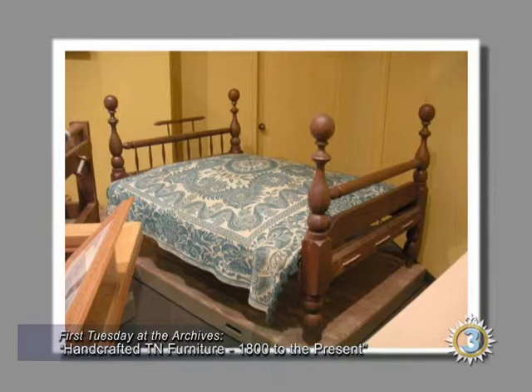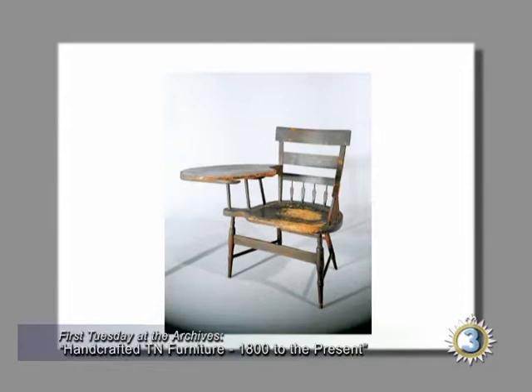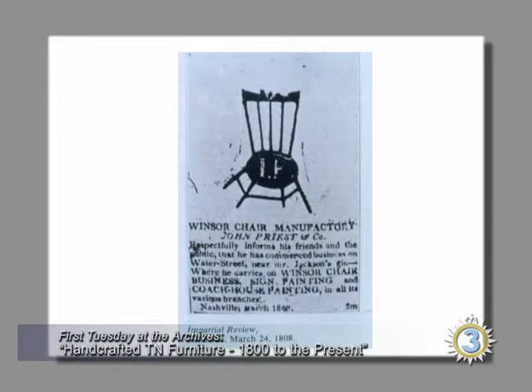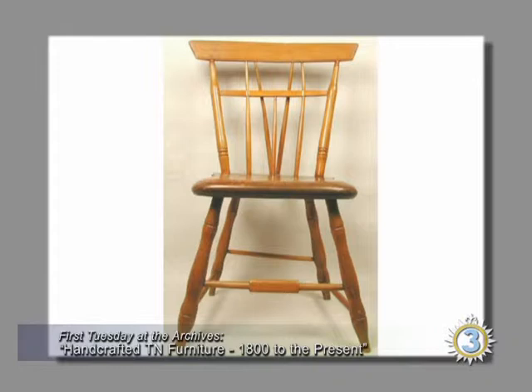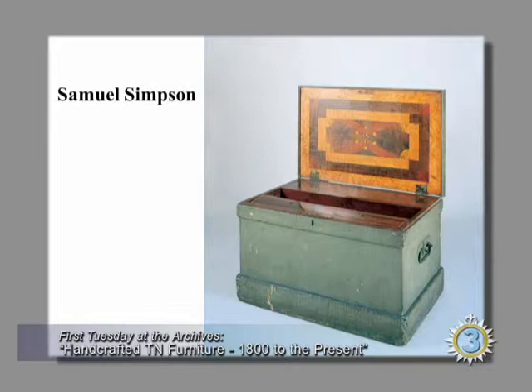This cannonball bed was probably made by a Windsor chairmaker — look at the headboard, which is just spindles with a little comb. This is 1820s Lewisburg, from the John Batty family, and it's in our quilt room at the museum. Here's a writing-arm Windsor chair that belonged to Gerald Troost, who was the first state geologist in Tennessee. And just an arrow-back Windsor. Here's a fellow making Windsor chairs — John Priest, 1808 — who also advertised sign painting and coach painting. In a small budding town like Nashville you really had to be a jack-of-all-trades. Here's a brace-back Windsor from Jonesboro, 1820s, from the Beard family. And a wash stand from East Tennessee, 1820s — makes you appreciate your shower.